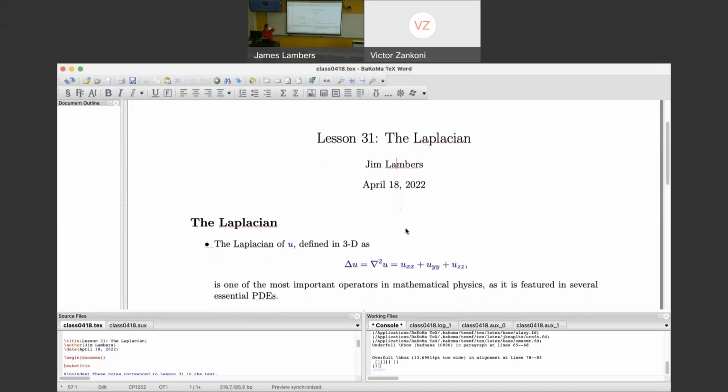Now the Laplacian. We've dealt with the Laplacian in some form all semester long, but most of the time it's only been in one dimension, where the Laplacian just reduces to uxx. Or generally, it's just the sum of all the second partial derivatives of u that are with respect to the same variable twice. So here we have it in 3D, uxx plus uyy plus uzz. So we see it play a role in the heat equation and the wave equation, but now we're interested in time-independent PDEs, where the only differential operator featured is the Laplacian.